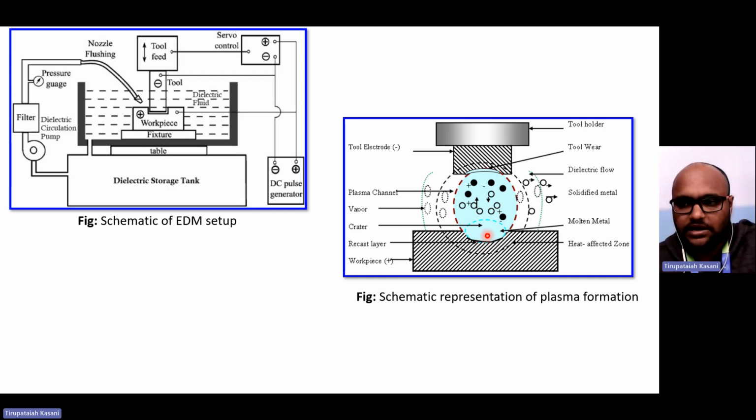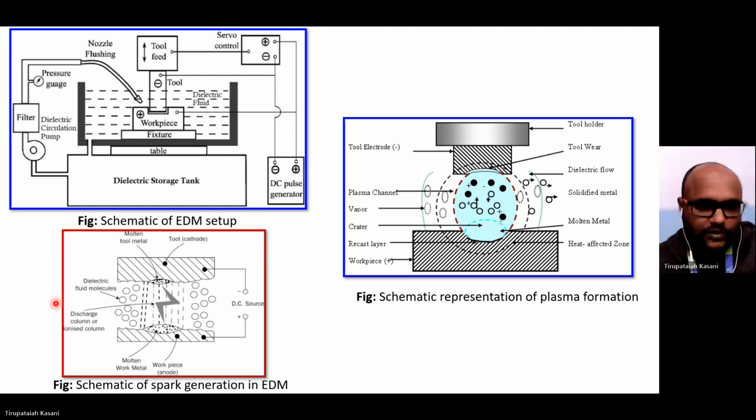After the melting, it gets evaporated. Due to that, bubbles are forming, and again, due to the low pressure of these bubbles, the water is coming in contact with the workpiece, and it further promotes the removal of the material. Those vapor bubbles will collapse and further promote removing the material. That is the reason why after the spark generation, there is melting, evaporation followed by cavitation due to the bubble formations in that region.